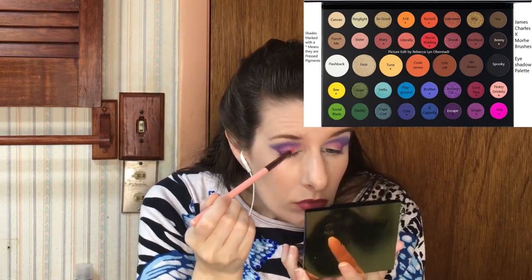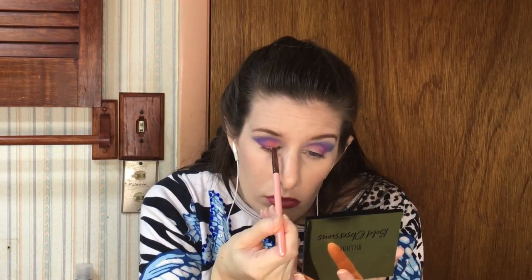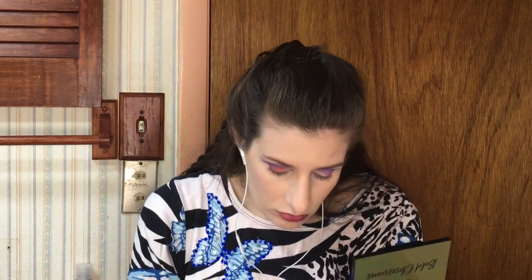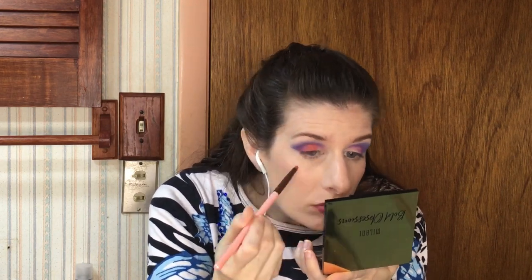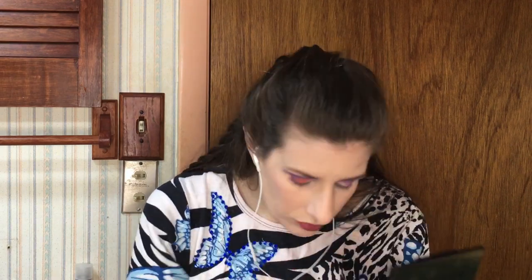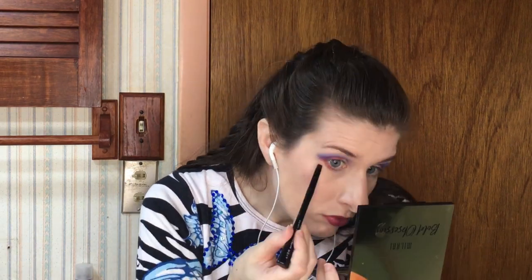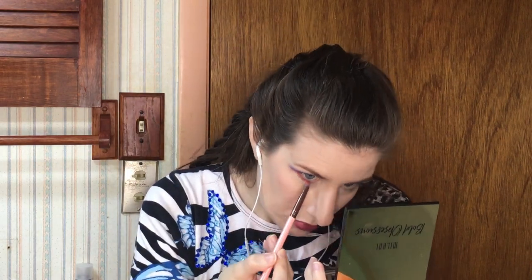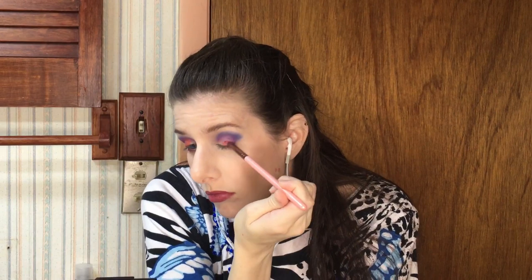Now I'm taking the shade Rusted, which is also a pressed pigment, and that is a Luxe brush that I'm using. And I'm popping that in the center of my eyelid and underneath. And then what I'm doing is I'm dragging it up underneath that blue that I used to wing it out, to give it a little bit more of a punchy effect on the V on the outside of my eye. And it also ties in the look as well, because I use it under my eye and then I carry it out onto the wing.